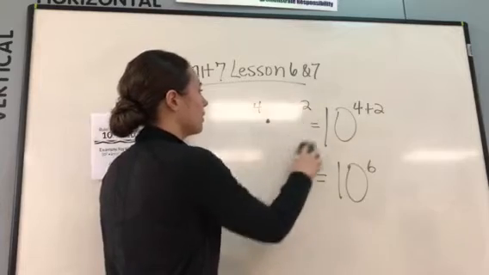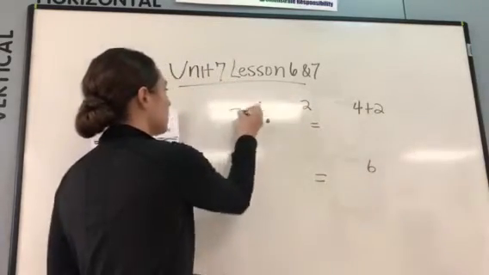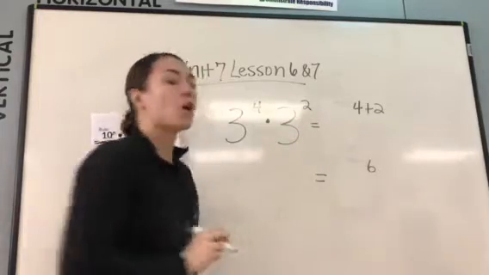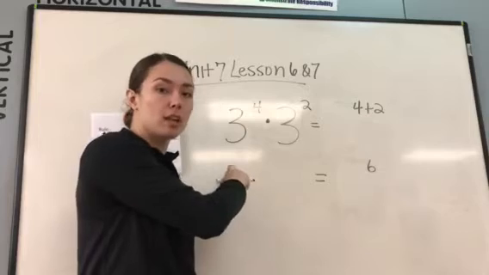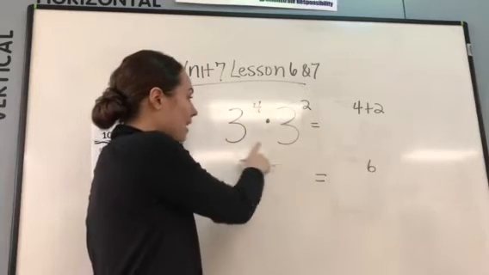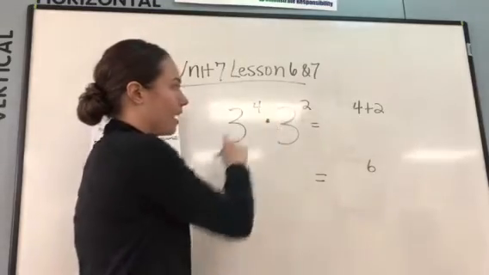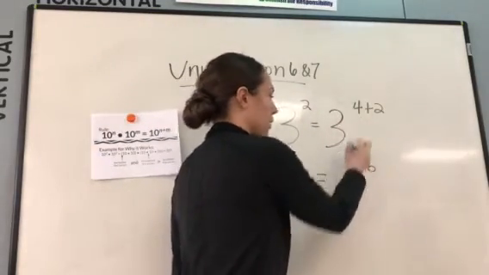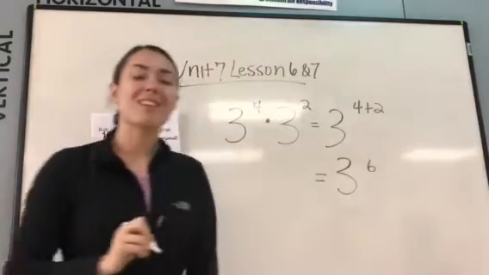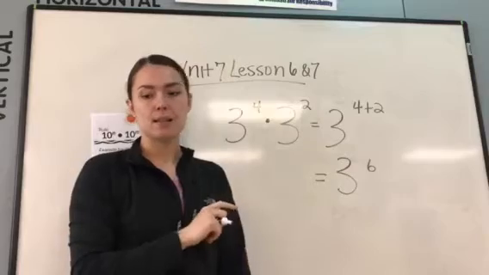Now, the big question in both of these lessons is what if my base, or this big number, isn't 10? What if it's 3? We can do the exact same thing. Even when these bases change, so long as they're the same base, which they still are in these two lessons, we still just add up our exponents. So our answer here would be 3 to the 4 plus 2, or 3 to the 6th power. Nothing is changing except what our base is.